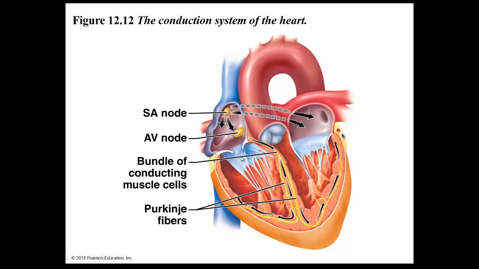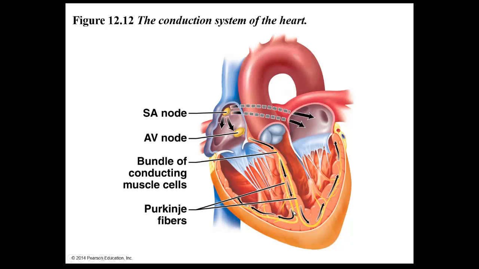When someone has a pacemaker put in, they're actually stimulating that SA node should it not fire appropriately, which would cause sudden cardiac death. If this conduction pathway is damaged, the pacemaker will not only control the atria, but it'll also control the ventricles. So sometimes the pacemaker just controls the atria, sometimes it controls both the atria and the ventricles.